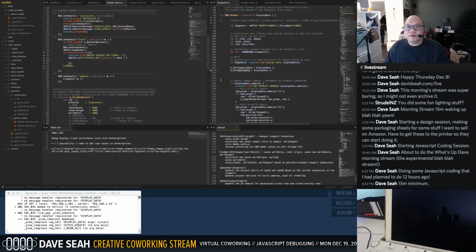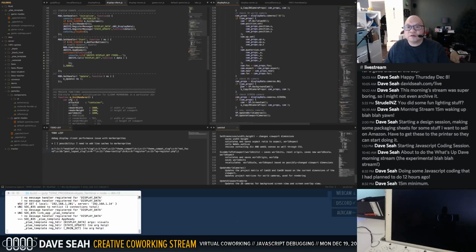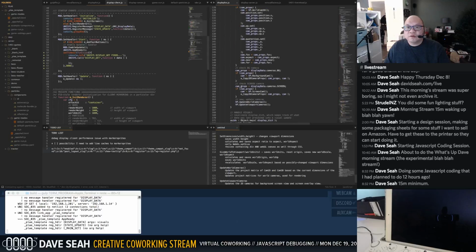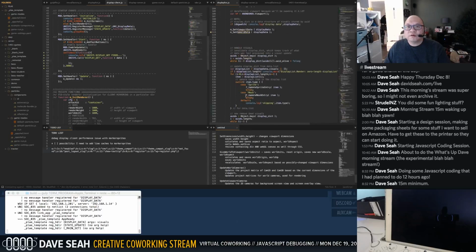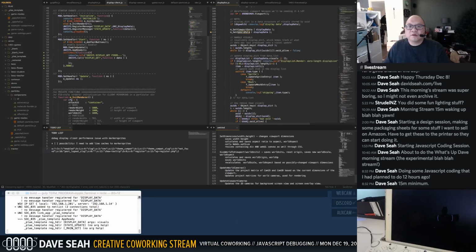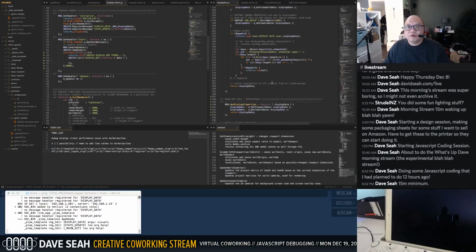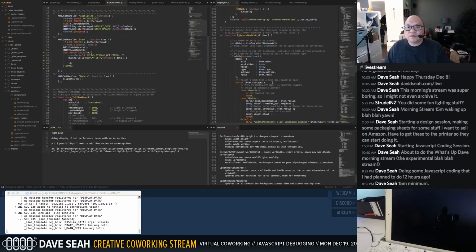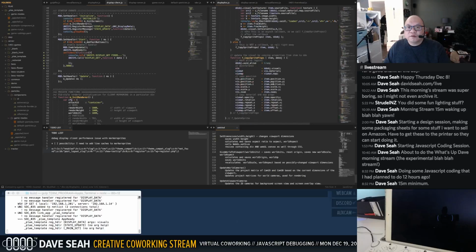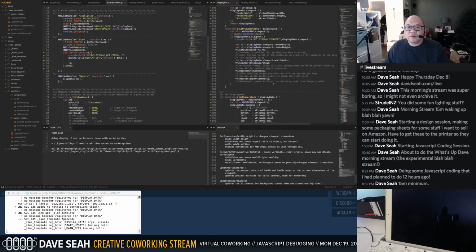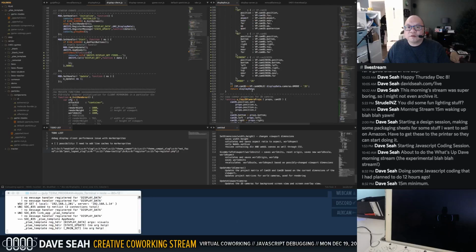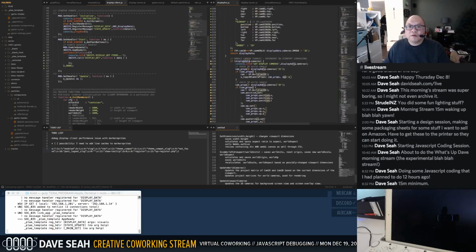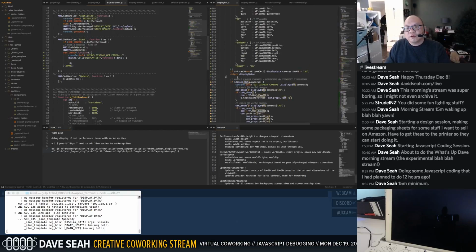And set camera data, which is this. Function mset camera data.